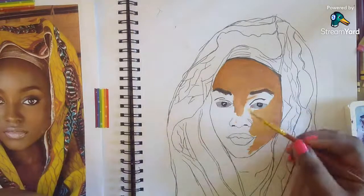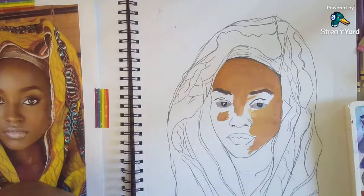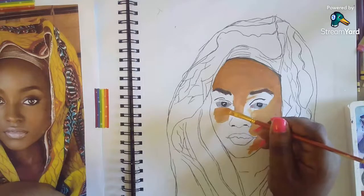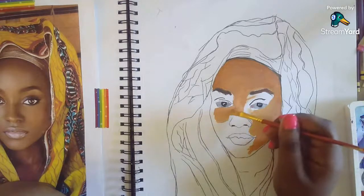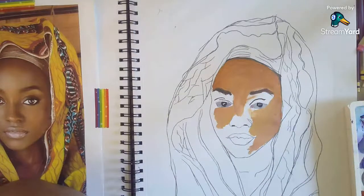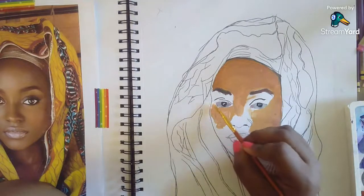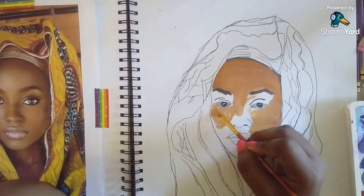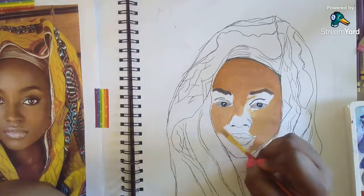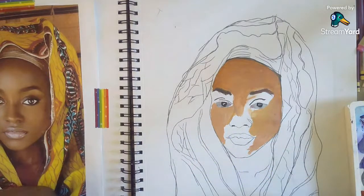You see, I haven't used any white. Again, Black people don't need a lot of white. And she, well, her in particular, let's just say that. Because when I did my son's portrait, he's really light. He's light and bright. He's mixed with Puerto Rican, Dominican, whatever you want to call it. And I had to use quite a bit of white and some other colors and some yellows and stuff like that. So I can't say that all Black people don't need white, but if you're going to do a darker skin tone, you kind of want to be careful. You know what I'm saying? You don't want to be going too light, you know?